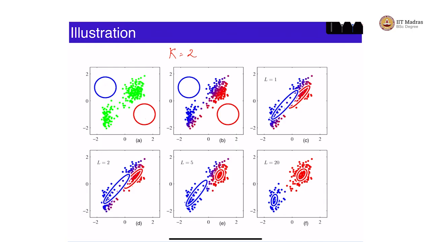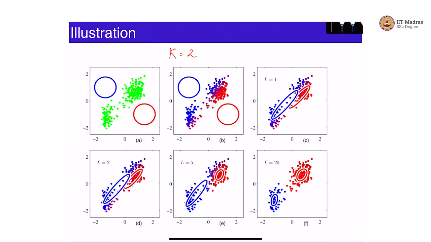Once you have these things, now you can compute your gamma of z n k. In this case, there are only two possibilities, two components, either blue or red. So gamma of z n blue and gamma of z n red, right? So that's what you have. And you can kind of see that's what's happening here. If you have a point which is mostly red, you can see it is red. If you have a point which is mostly blue, it is blue. But there are points somewhere here which are halfway between blue and red. These points are mostly red, and these points are mostly blue, because these points are closer to the blue component and these points are closer to the red component.